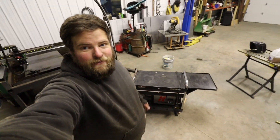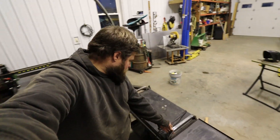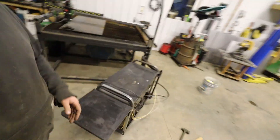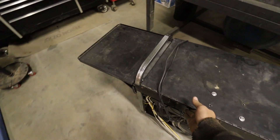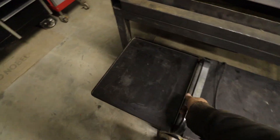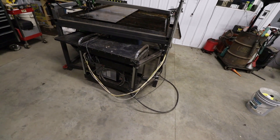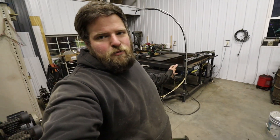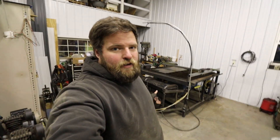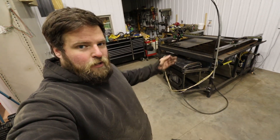All right, here we go. It's just free-floating right here. I'm able to grab this handle, swing this around, and then push it in — something like that. It'll actually go all the way in. It's one of the best upgrades, but it's kind of tough with having the machine out and on that cart, because these cables right here get kind of stretched and pinched.